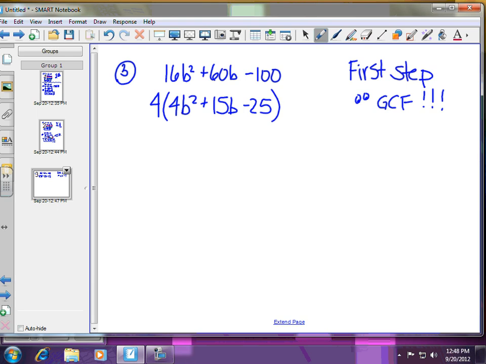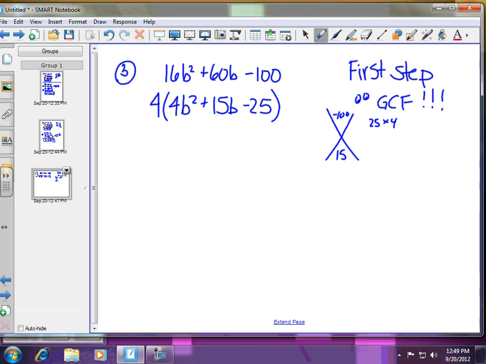Okay, and once I do that, then I can go ahead and do my same X. I need a product of negative 100, and I need a sum of 15, okay? So you kind of go through it, 25 times 4, and it has to be a negative product. So you have to be thinking about one being positive, one being negative. My middle term is positive, so the bigger factor would be positive. So 25 and 4 is going to give me 21 if I subtract them.